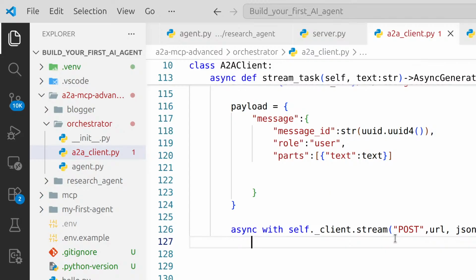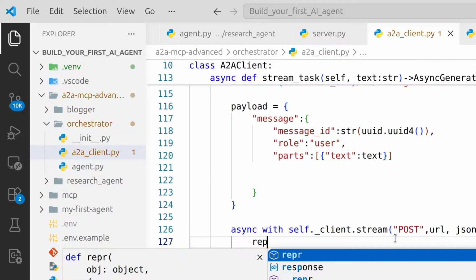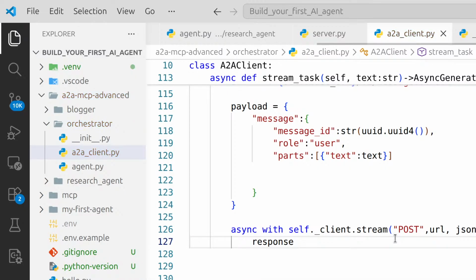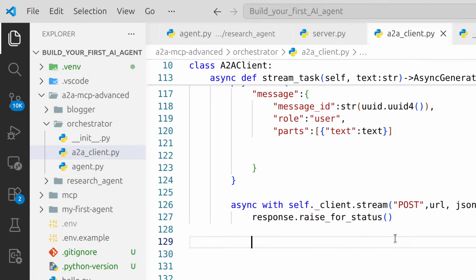Okay, so post plus URL makes an HTTP post request to the streaming endpoint. Alright, and if there is any response error, raise for status can give the error status.